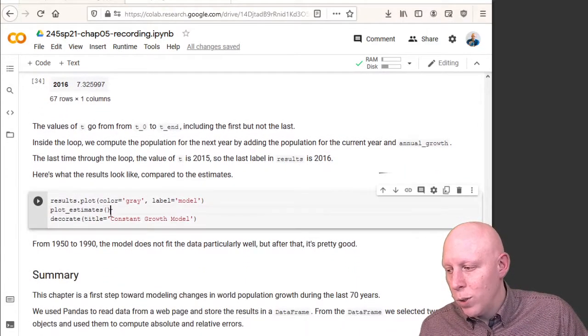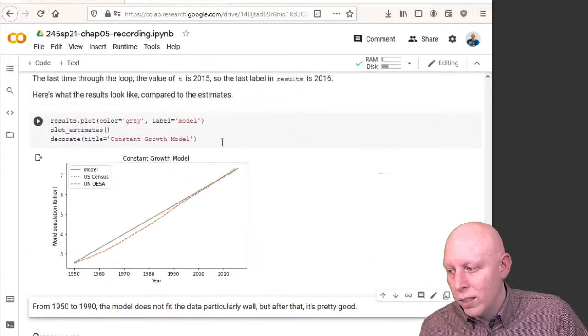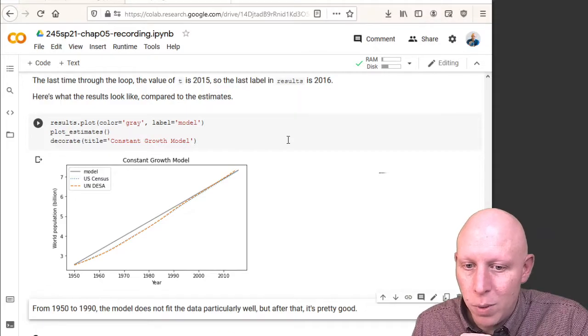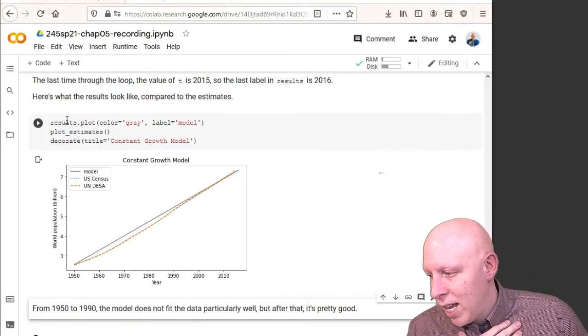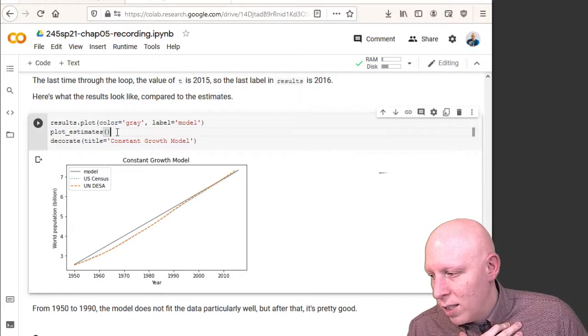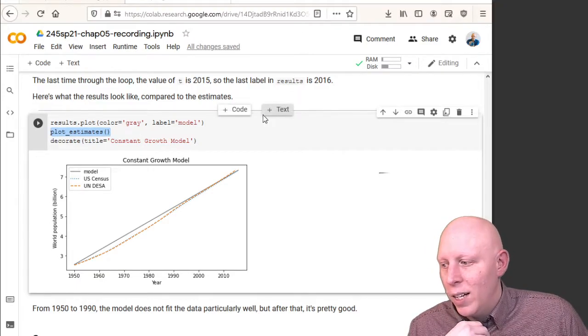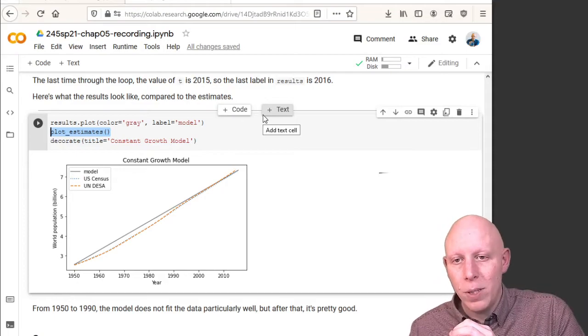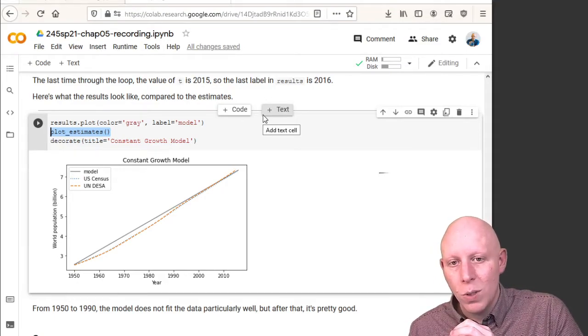Okay, and then we can put those all together in the same plot. Something hiding underneath here that might be useful to think about is that plot_estimates, this function that we defined before, is really just putting in two more plot statements after results.plot.